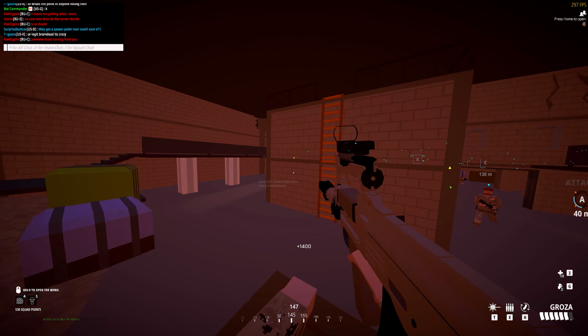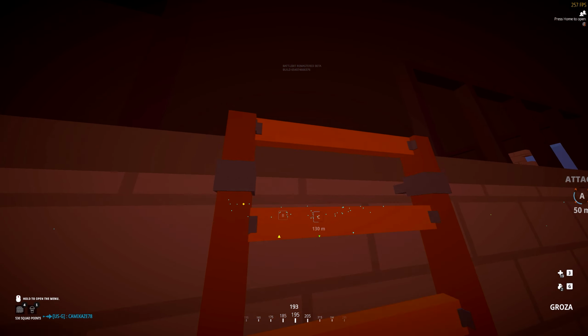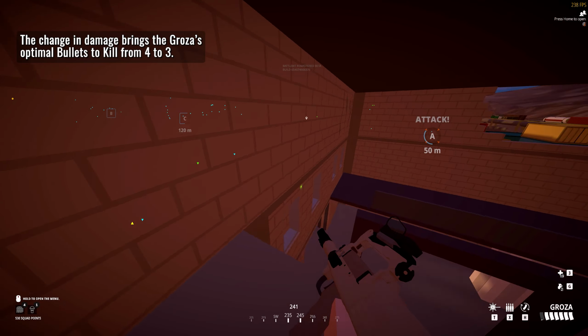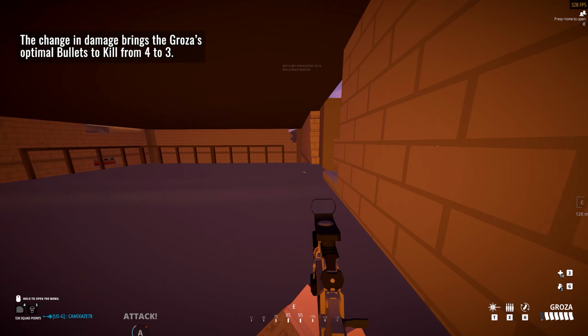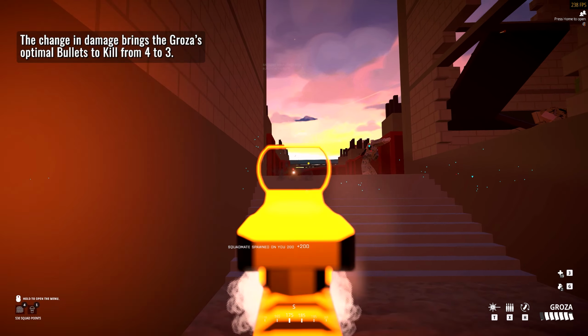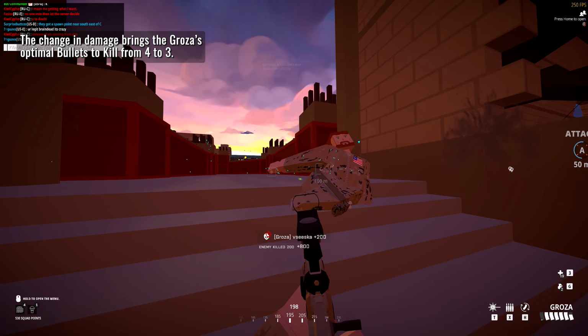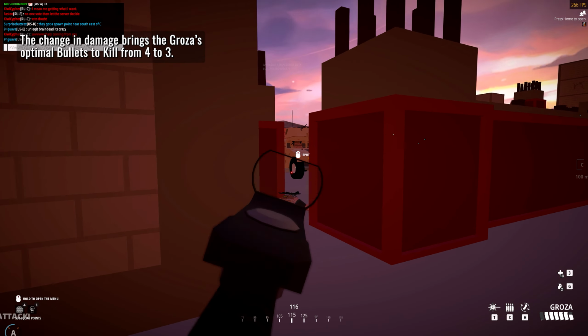Firstly, that change in the damage. Holy crap, what a stark change in pace for the Groza. Moving it from only being just above the threshold for a 4-shot kill, the weapon is now a confident 3-shot kill against unarmored targets, giving it fantastic magazine economy despite moving it down to a 30-round basic magazine.